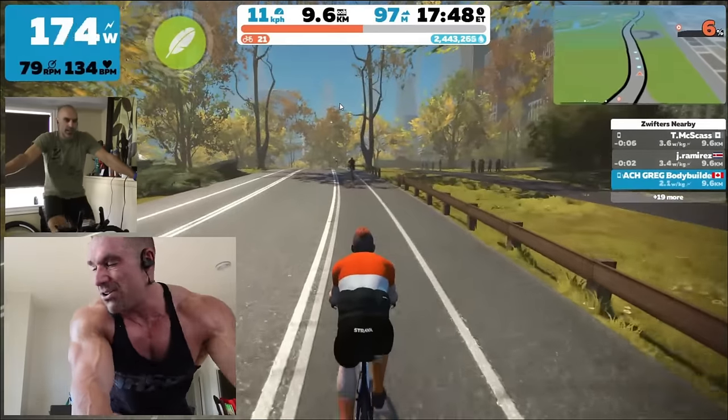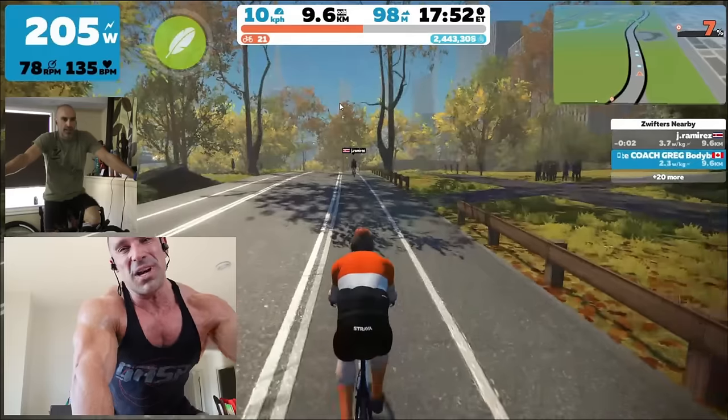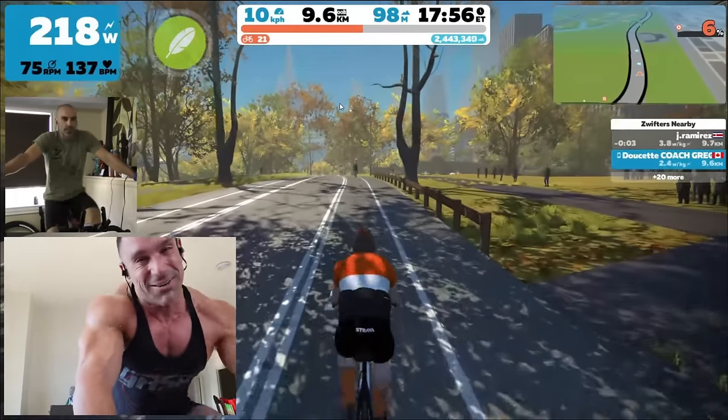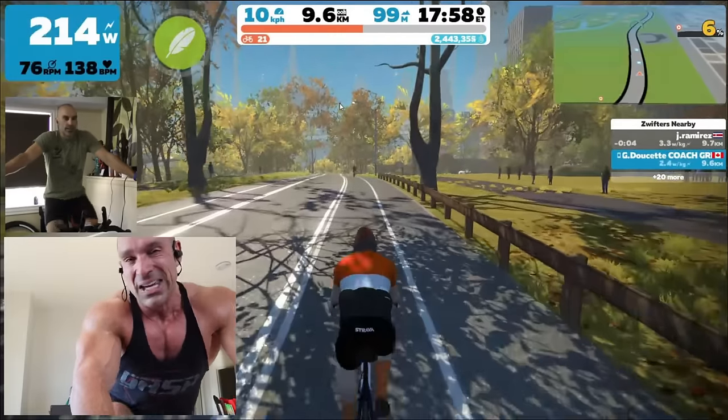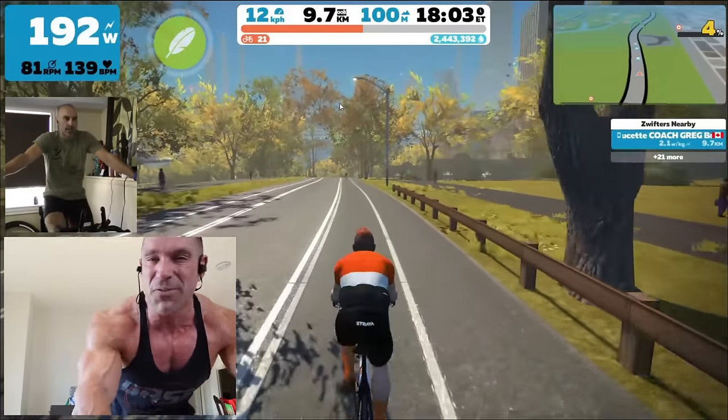Stay tuned — I gotta get showered off. I'm gonna explain the whole Zwift sweat-up. I'm gonna show you what it looks like for my girlfriend to ride it. She's like, yeah, I'll race. Wait till you see what she said about riding this thing. You don't want to miss it. And click the like button while you're at it — don't wait for the end of the video, you might forget.